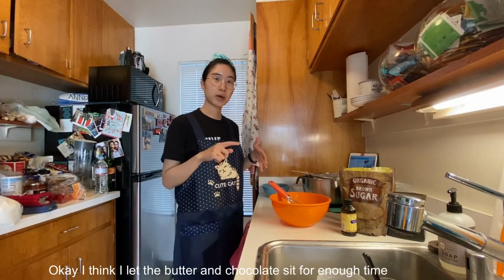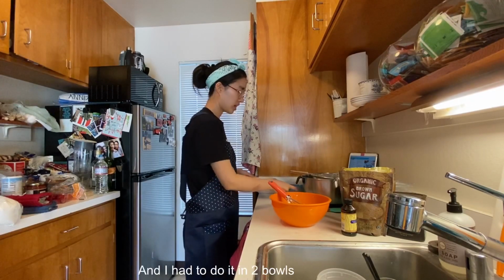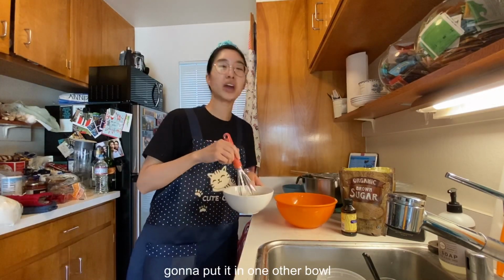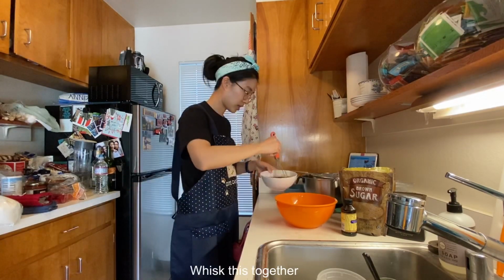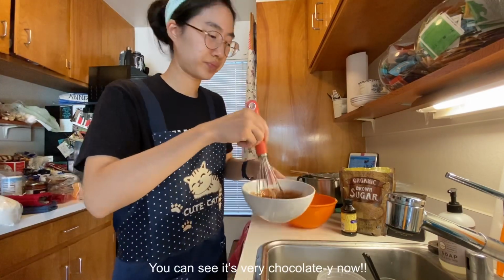Okay, I think I let the butter and chocolate sit for enough time. Just gonna whisk it together. And I had to do it in 2 bowls because I didn't have 1 bowl that was big enough to be microwaved. I'm gonna put it into 1 other bowl. So there's gonna be a lot of dishwashing after this, but hopefully it'll be worth it. Whisk this together. And you can see it's very chocolatey now.